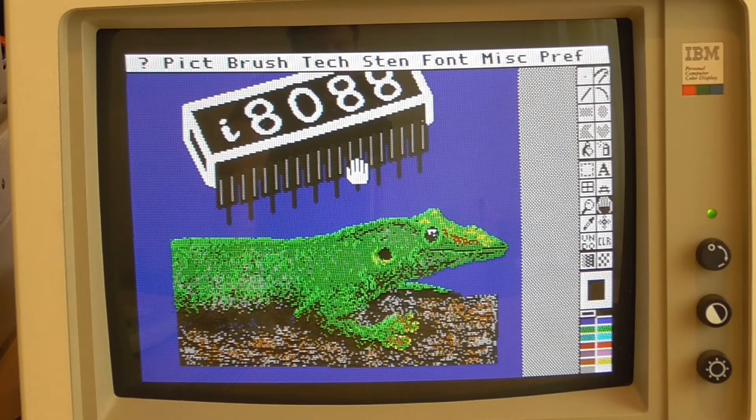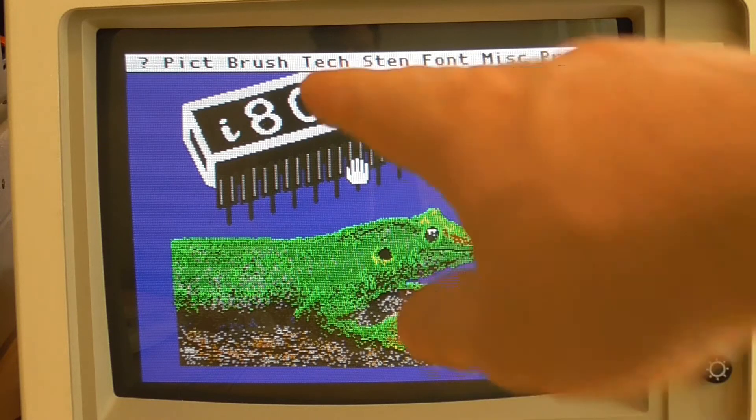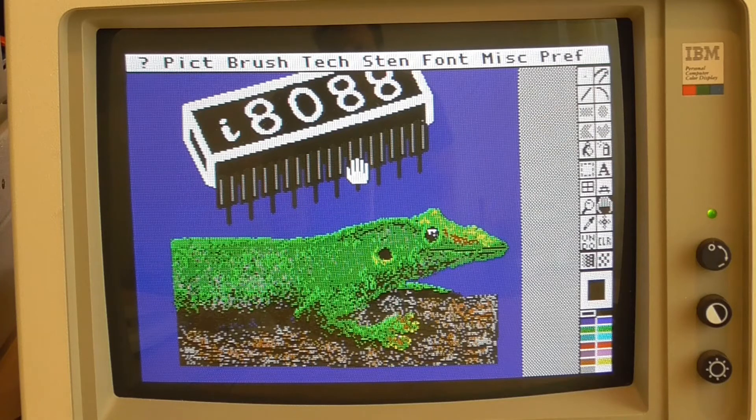I had a little bit of trouble drawing this. I started doing it using EGA on my XT machine, but every time I moved the image using the hand tool I'd get a whole load of corruption on the screen and I couldn't figure out what was going wrong. I put in a different EGA card and tried a whole lot of things to get it to work, but I still kept getting corruption. Tried it on a different machine — same problem. Eventually I got it to work by running it on my 286.